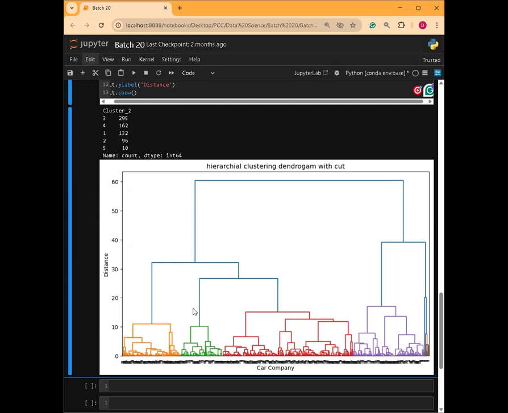And okay, I'm gonna go over that again, but in reverse. Cluster 3, 295, the biggest one, is the red one. Cluster 4 is the violet one. Cluster 1 is the orange one. Cluster 2 is the green. And cluster 5 is the brown one here at the very end.